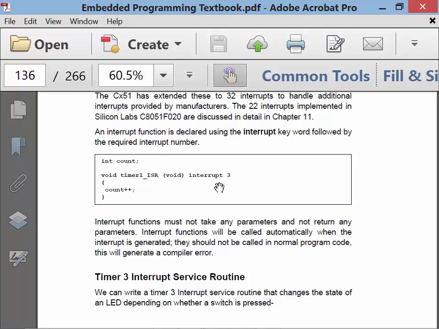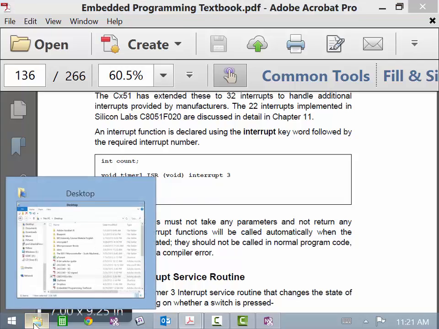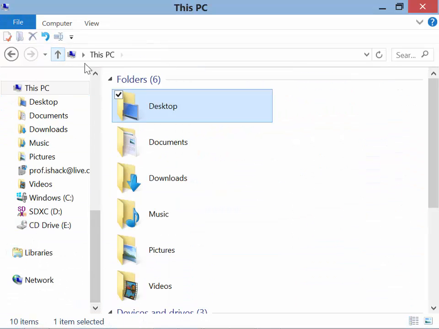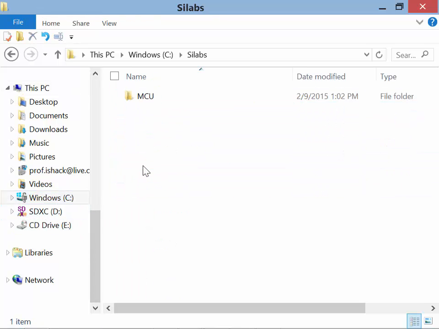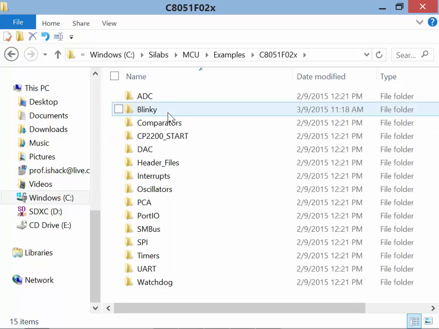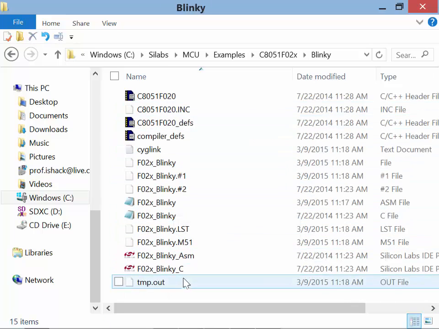It's very easy. If we were to look at an example, let me pull up one here. I didn't bring the board, but this is actually from the Silabs examples, Blinky.